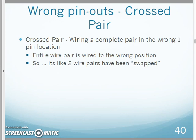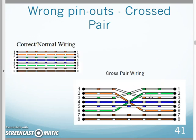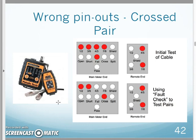The first one we encounter is what's called a cross pair. This is when you have an entire wire pair, like the whole orange wire pair, accidentally wired into the wrong spot, so that the orange pair and the green pair have swapped places. So this one involves two wire pairs. A cross pair involves the two wire pairs flip-flopping or being in the wrong spot. Again, normal wire map right here, straight through. Cross pair, in this case, the orange and the green have flip-flopped. They have crossed pairs.